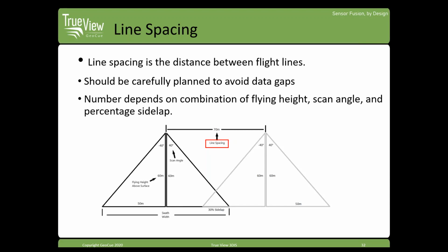So when you think about your flight planning or mission planning, that's the process you go through. It's not different from planning any sort of LiDAR mission. You need to look at your project site, and then based on that, what I would start with is flying height. Think about what will be needed for the best coverage, or even what you're able to fly there, because of course some locations you're not able to fly so high. You may have to look at that first regardless, and then plan from that flying height to get the coverage that you want.